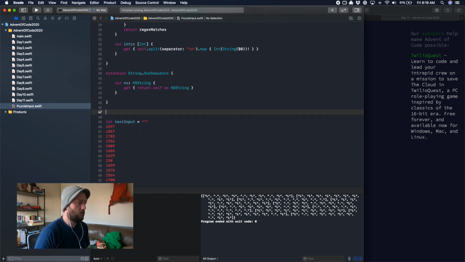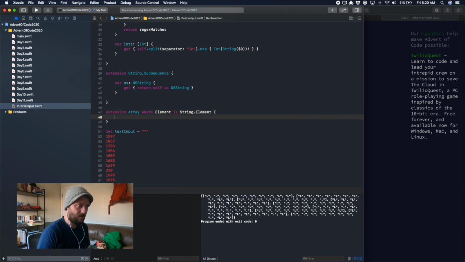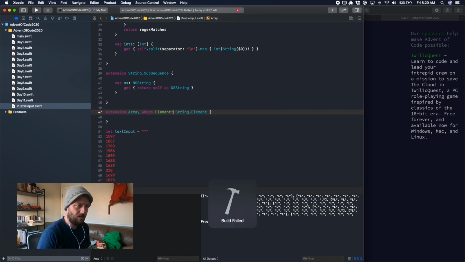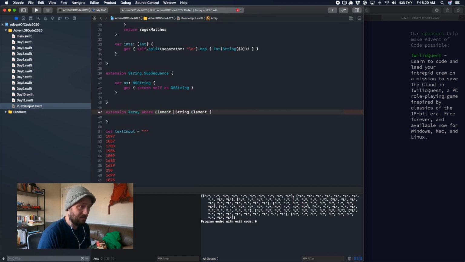Let's do an extension on array where element is string dot element. I cannot remember. Is it that? String non-protocol non-class string element, aka character, where element equals.